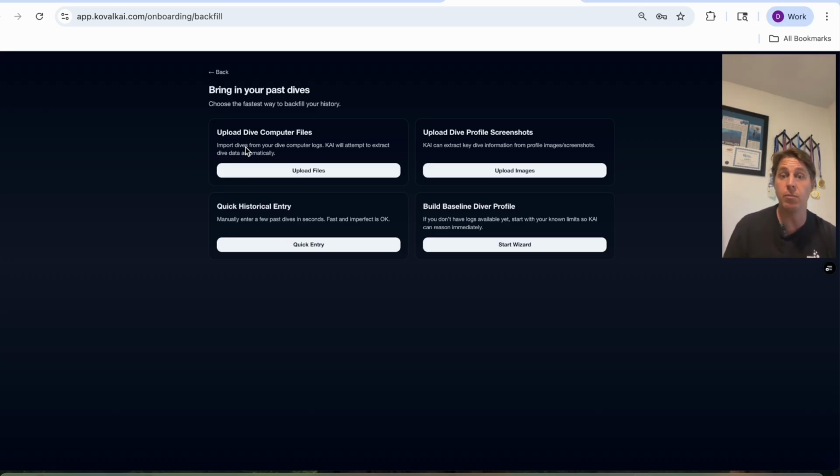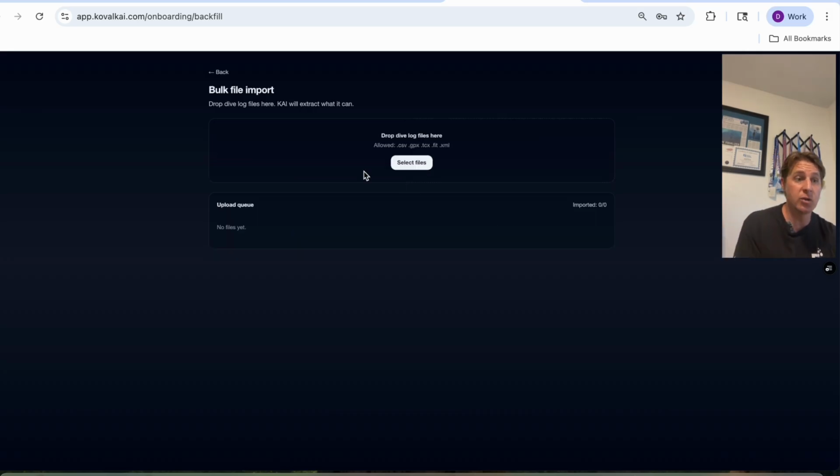It's going to take much more metrics and analyze the graphs of your dive and really give you much better feedback. You can upload dive computer files, which I recommend. Suunto has the XML files, or Garmin has their FIT files that you would put in. You can actually take a screenshot of your phone, implement the screenshot where it says upload dive log, and it'll actually analyze the screenshot.